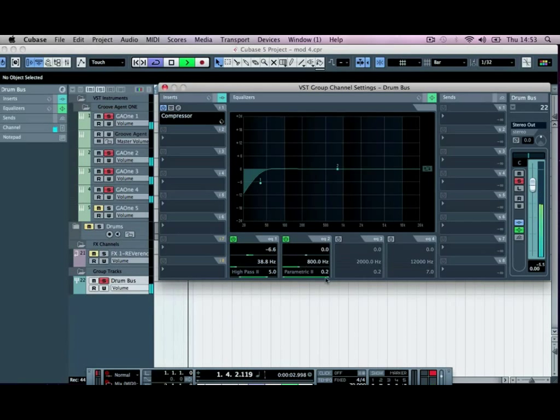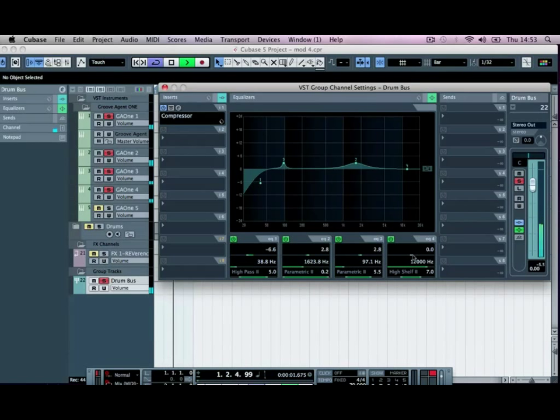Then we'll add another EQ, and this time we're going to do a boost. It's going to be in the sort of mid ranges. It's fine there. Just add a bit of a snap to the middle. We'll add another. And this time we're going to do it around about the kick drum area, so at about 90 Hz or so. Bring the Q back. Just adds a bit of beef to the bottom end.